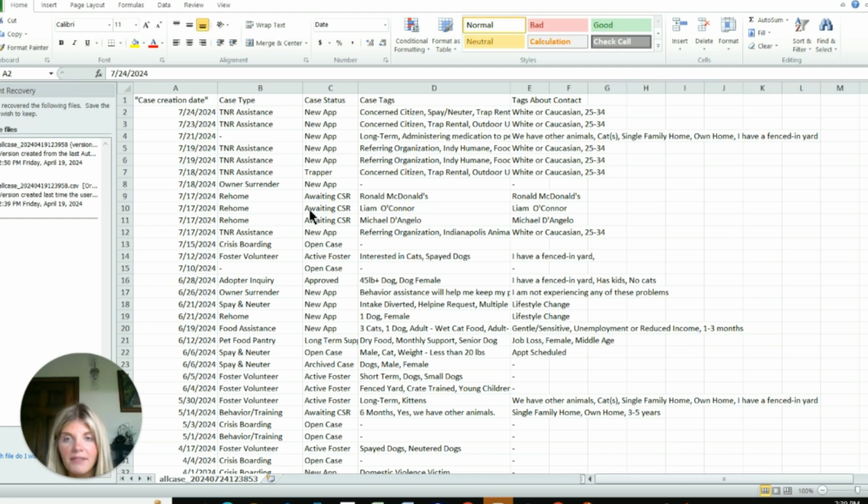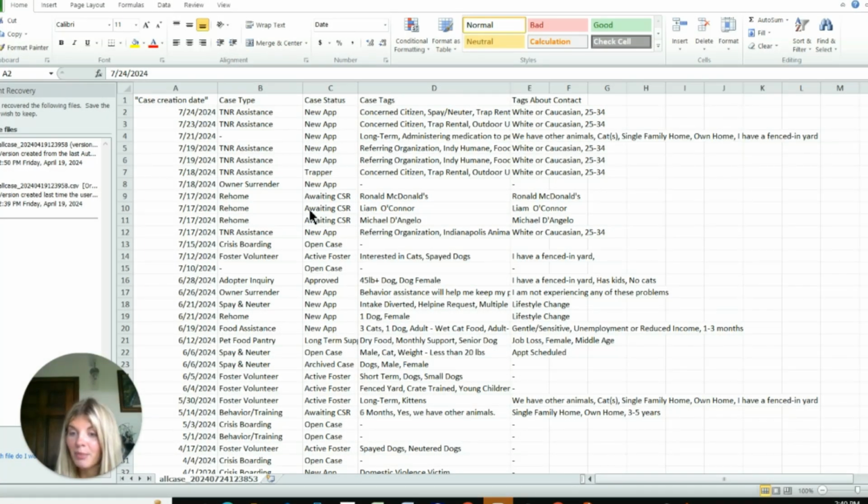So for example, if we click Control F, we can just search concerned citizen. Then we can just flip through all the ones that are concerned citizens. We can get the high level counts. We can sort and filter. We can do all those things in Excel. So that's really the best way to sort through all of our case tags and really break them up and to get those high level counts of basically that case tag that you're looking for.